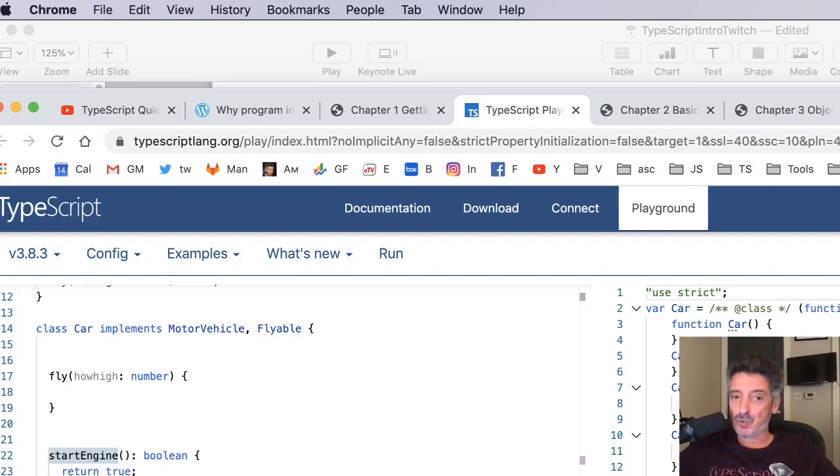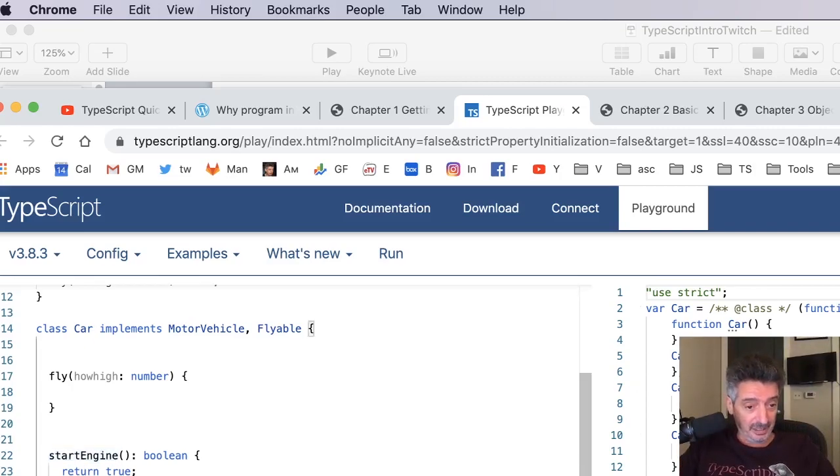It doesn't show me that the class car has a method fly, and rightly so, because I decided that the variable car shouldn't even see it. It'll see only those methods that are defined in the interface motor vehicle.